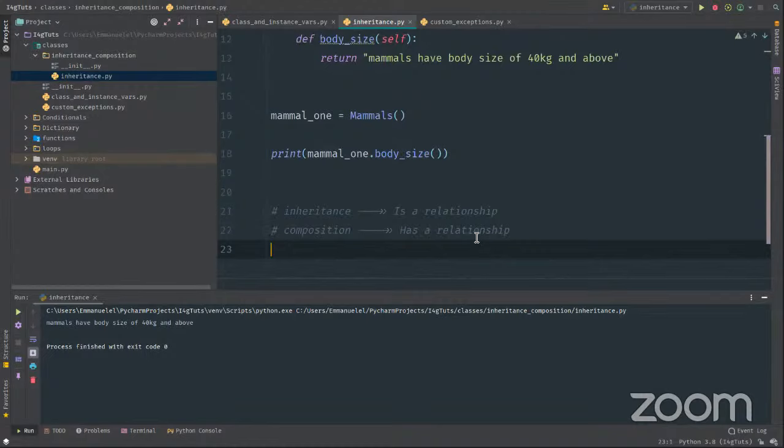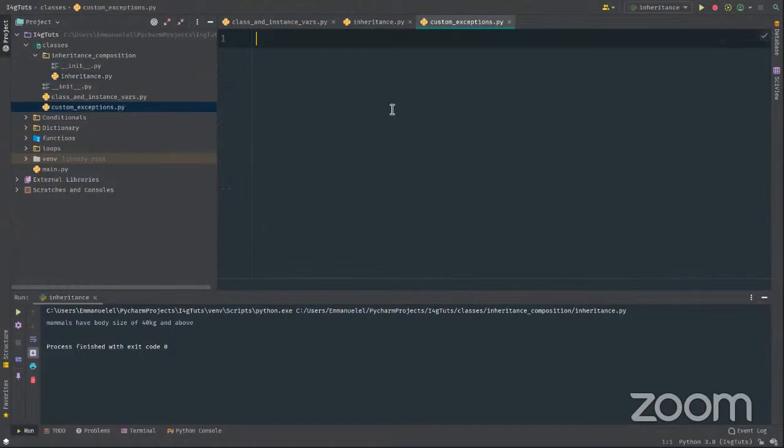So a very good use of inheritance is, I'm going to give an example of custom errors, right? So we can do what we call custom exceptions in Python with an inheritance hierarchy, right?